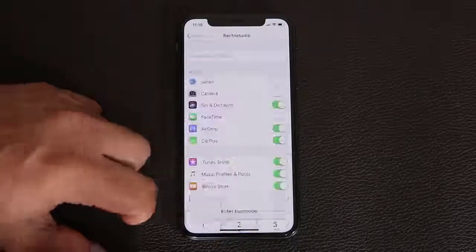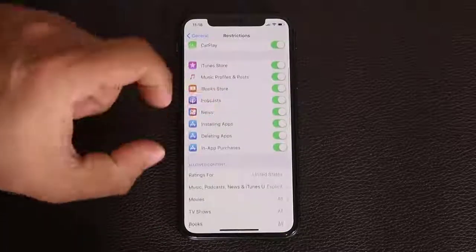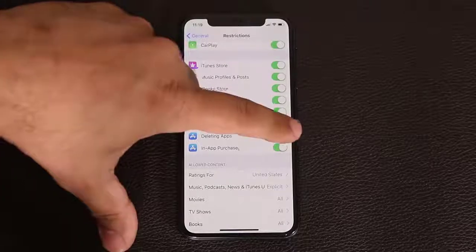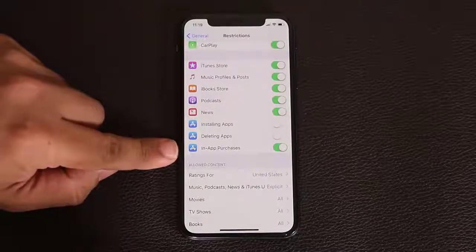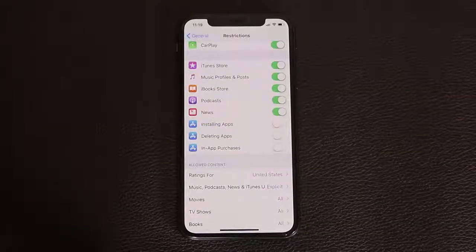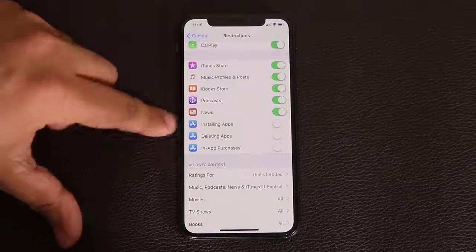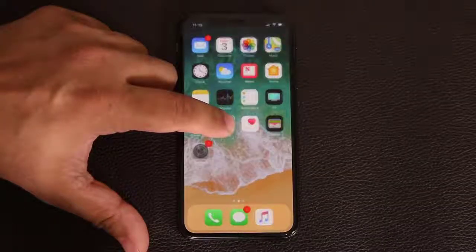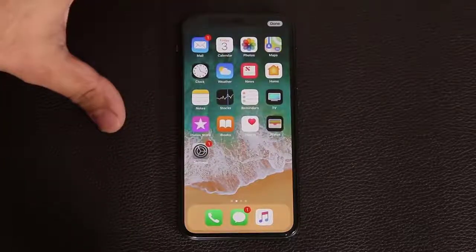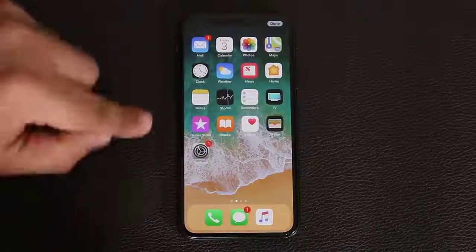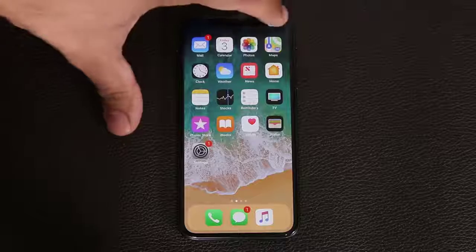Tap. And that's all great, but this is what really is interesting, this part right here. So you can prevent people from installing apps, you can prevent them from deleting apps, and you can prevent them from making in-app purchases, which could cost a lot of money. If you give your phone to a kid, they start playing games, and the next thing you know, the kid goes nuts and they're purchasing all kinds of stuff. But anyway, let's go back out real quick. I'm going to show you how you cannot delete apps anymore. So if I press and hold, it doesn't give me that X symbol. It does not allow me to actually delete applications. When you're done with this wiggling stuff, by the way, you can always click down the top here.